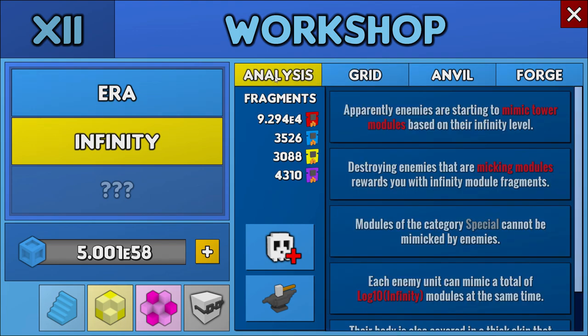So, analysis. Apparently, enemies are starting to mimic tower modules. Destroying enemies that are mimicking modules rewards you with module fragments, which is this. And this number was not high like this. That's when I started cheesing. But I want to make sure that this is really the cause of this number. Okay, we'll see.